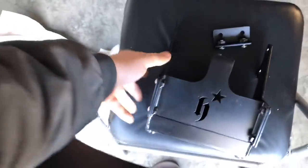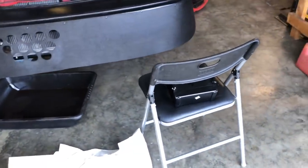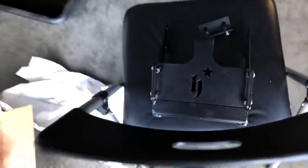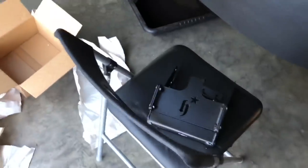And this actually uses the battery from an aftermarket battery company, Odyssey. I believe it's the PC680, which is the type of battery that you use with this specific mount kit. Obviously at the moment I still have an OEM style 51R, if I'm not mistaken. Yeah, the 51R, you can kind of see right there, OEM style battery, which is a little too big for that. So I'm gonna keep this for the time being, but I will be buying a PC680 battery to run with this specific box. And then we'll actually be able to have the proper way of mounting this battery without worrying if the battery is not gonna be track approved or this, that, and another.